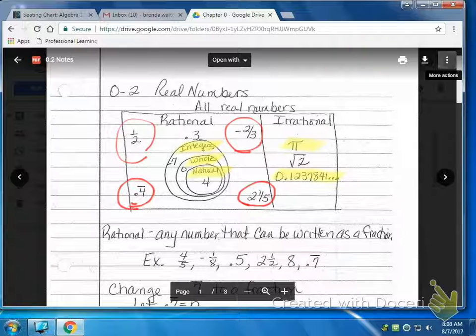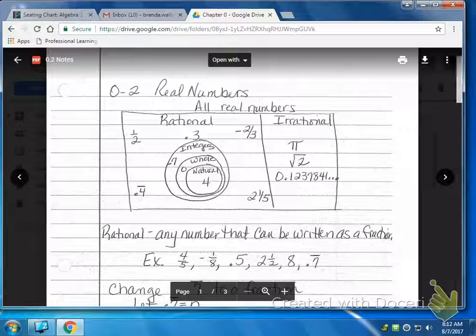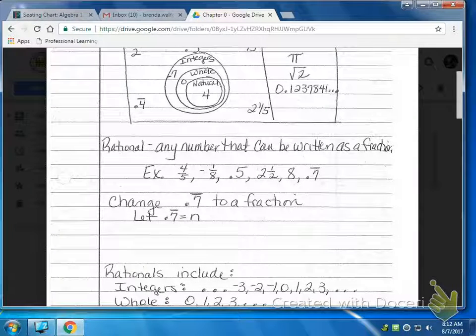And then I just threw this in there to show you if you're given a decimal of some sort and they don't repeat where you put a bar and that just means it's going on forever. That's irrational. So as we look at this a little further, I've got some examples of numbers that are rational. So just plain fractions, 4/5, -1/8, then plain decimals, because you would say this as 5/10. Well, that's a fraction. Mixed numbers, we already talked about that. Whole numbers of any sort or integers, and then repeating decimals.